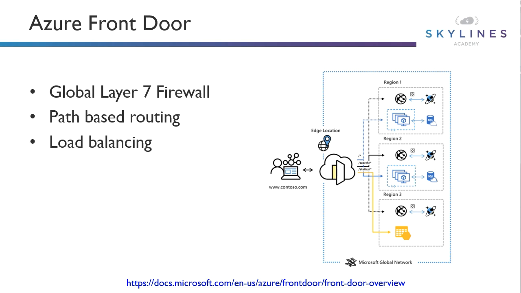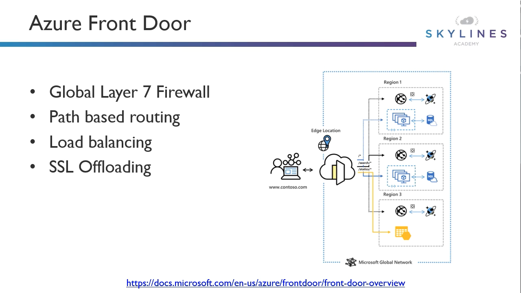In addition to that, we also have load balancing, so if you've got multiple sets of servers, you can load balance between them. Additionally, it offers caching in there to help offload some of the processing of your servers. Along the same line, it does also allow you to offload SSL processing. This is another way where you can take some of the processing off of your web apps or server. If you prefer, you can still have traffic between Azure Front Door and your servers protected by using end-to-end encryption.